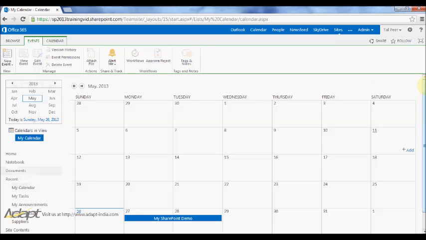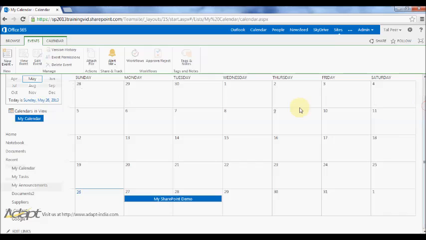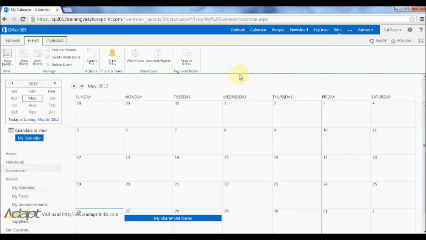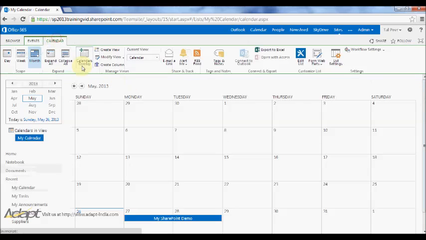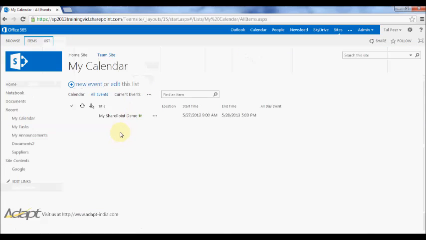Now, we talked about lists and content types and columns and all these types of things. Now, the SharePoint calendar is really just a list. It's based on the event content type. And what you'll see here is actually, if I change the view, I'll click on calendar. I'll change the view to all events. What you'll see is it really is just a list with a set of columns, just as any other that you would expect to see.